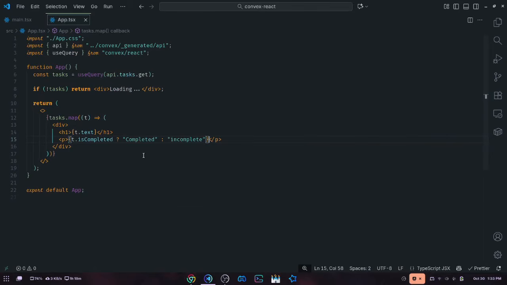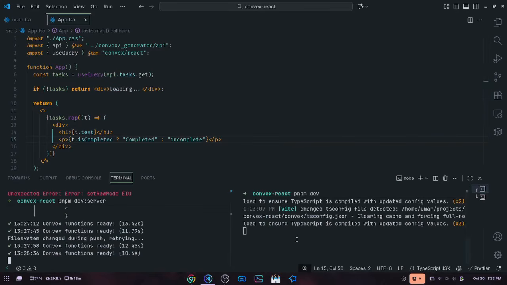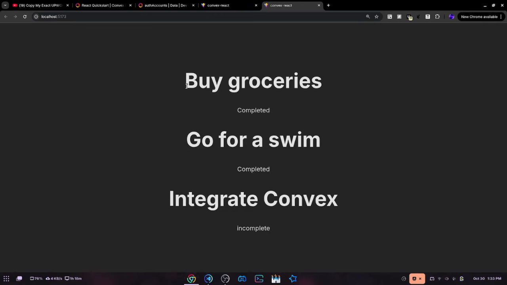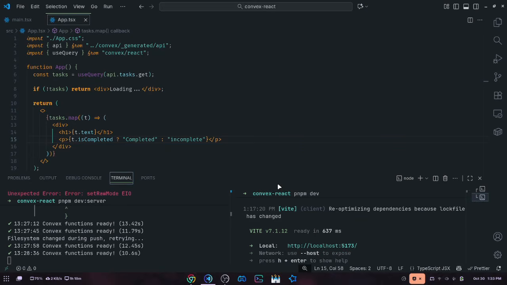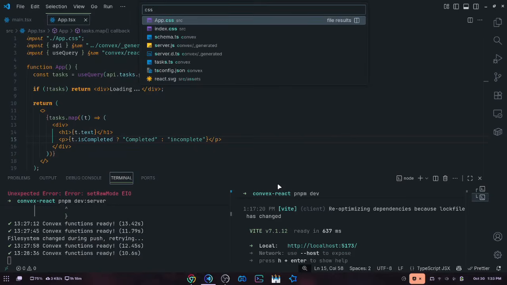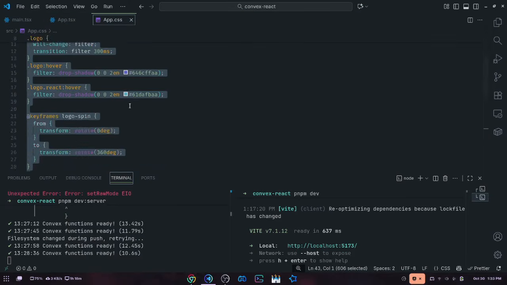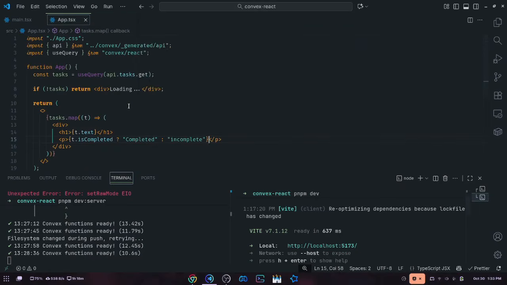Now let's just open our page here. Now we get the loading, and then boom, we have buy groceries, go for a swim, integrate Convex, completed and incomplete. Let me just remove most of this, and then open the other file.